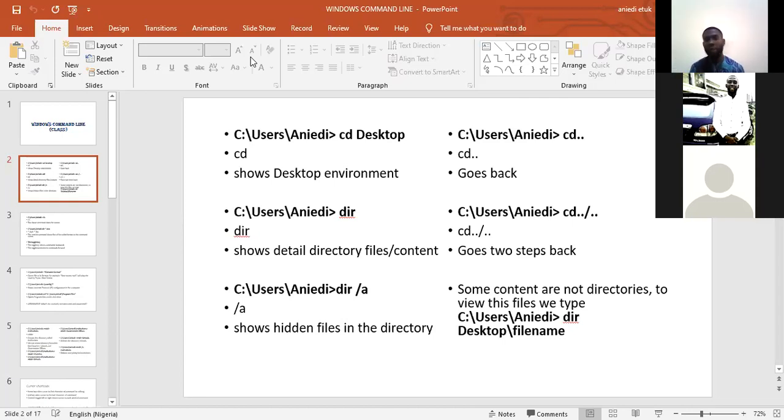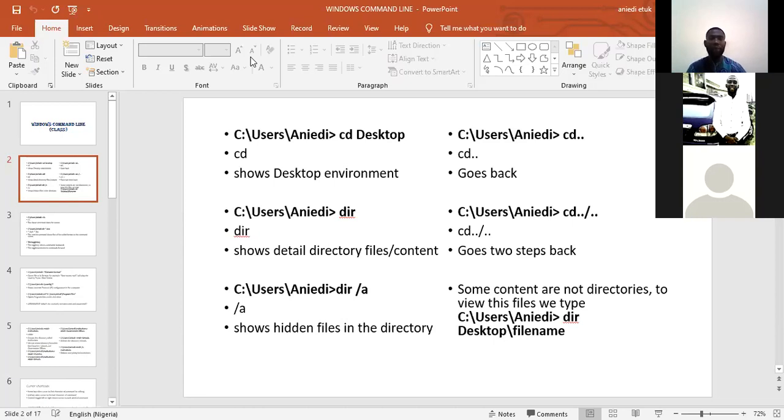It will list all the things under users, and AD is one of them. Then from there, I will go back and use CD and type that particular environment. Then it will open that environment. So that is the idea of dir, which is directory. CD is to change, go to a particular directory. Dir lists what is inside the directory.